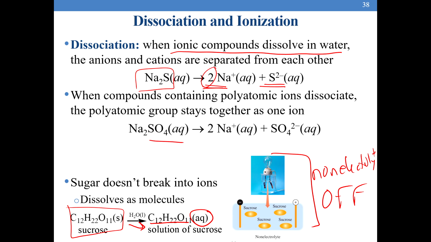Keep in mind, this bottom example here, the polyatomic ion does not dissociate, like we don't separate the sulfur and the oxygen. You need to recognize the polyatomic ions here. Yes, we've separated into 2 ions, but keep your polyatomic ion together, which we've already seen in our balancing chemical reactions, okay?